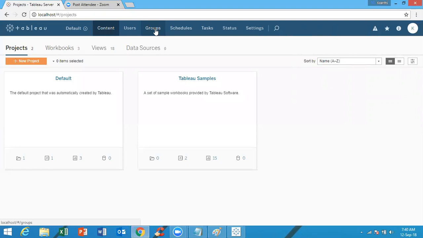The server is the top layer, and sites are different tenants within that top layer. If you add any user, the user will be added at the server level, that is, the top level. So if you add one more user with the same name, you will not be able to, because users are always added onto the server level.